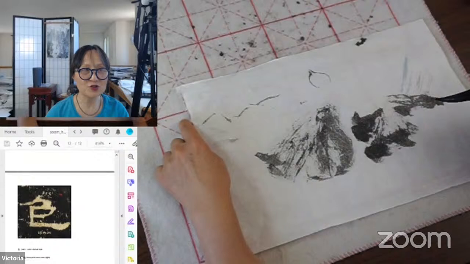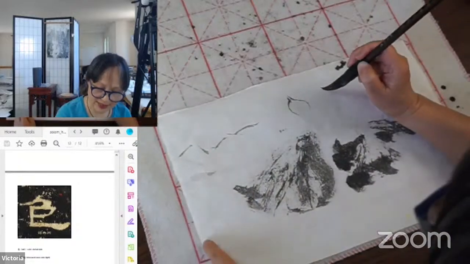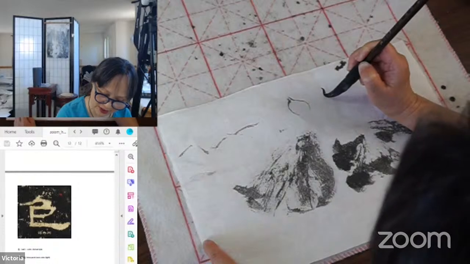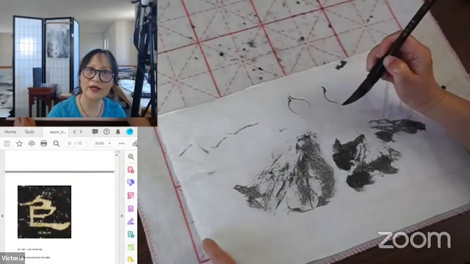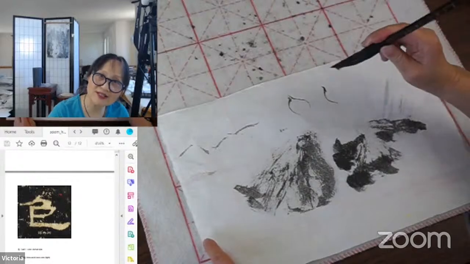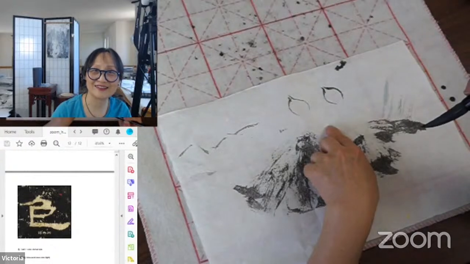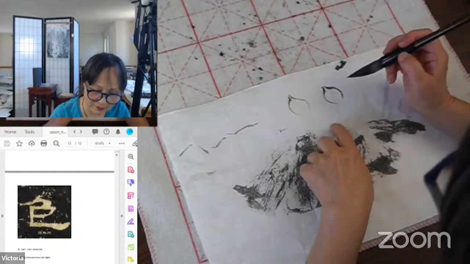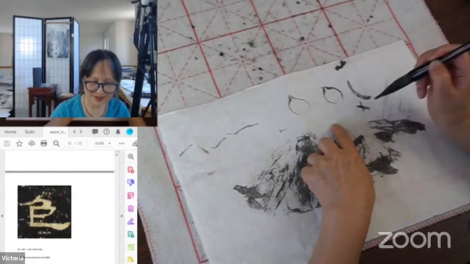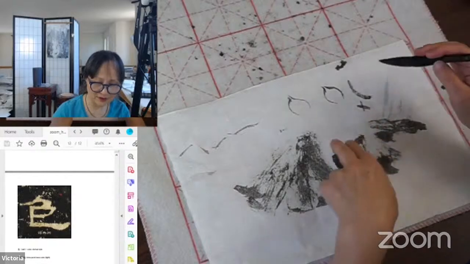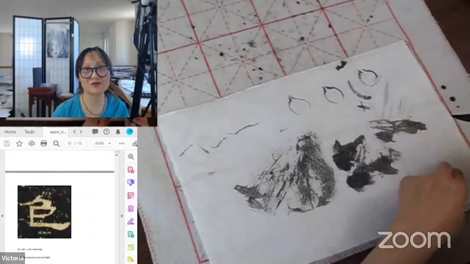The trick is you try to do two things. One thing is when you press, try to show the lift. Do not use the same power all the way down. Try to show the press and the lift, press and the lift. Understand me, yeah. Do not do the same power all the way down. That's less pretty. Try to do the whole shape with press and lift, press and lift.